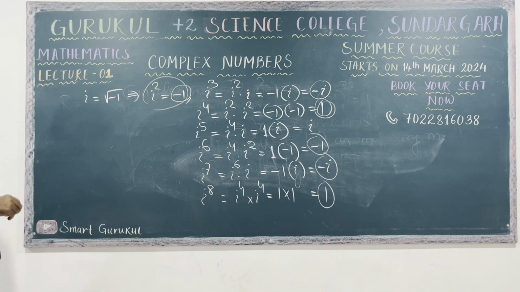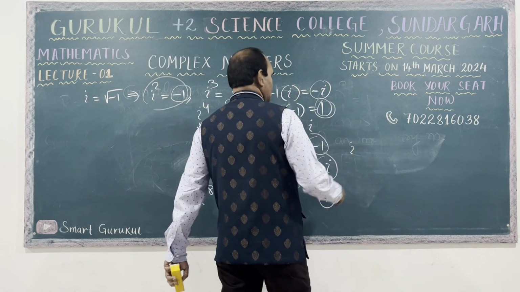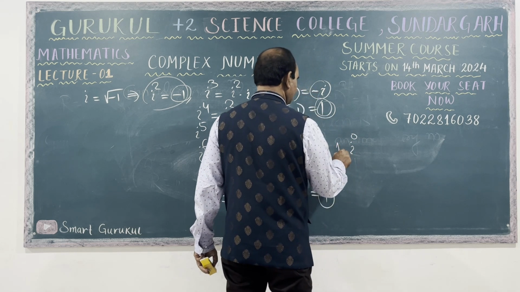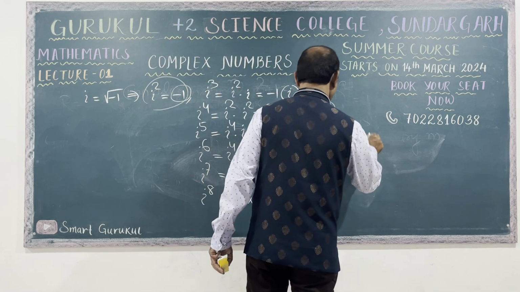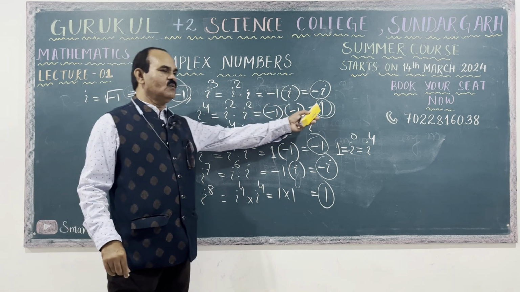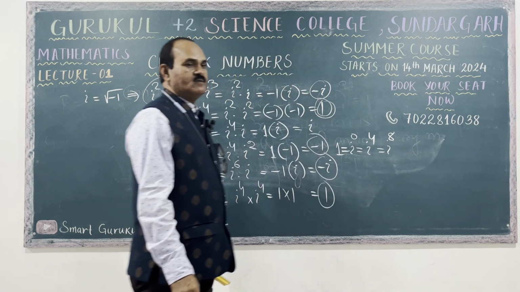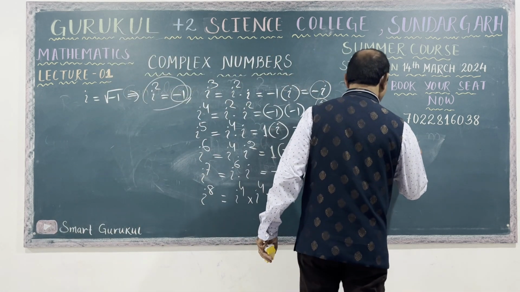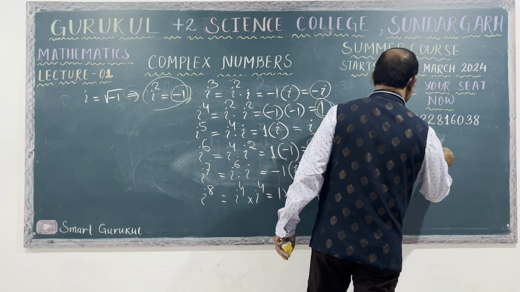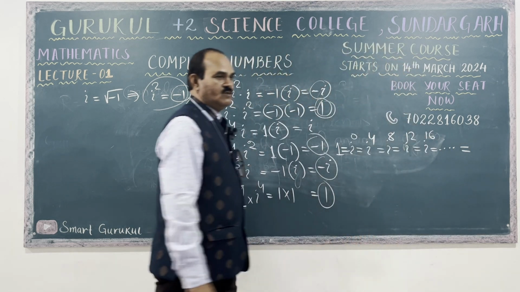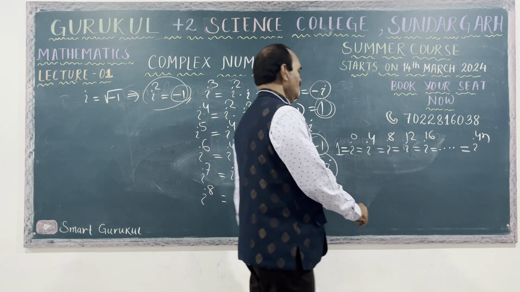There is a trick to know the power of i. I power 0, you must have known, is 1. That is the same as i power 4, the value of which is also 1. Similarly, i power 8 is also 1, i power 12 will also be 1, and i power 16 will also be equal to 1. And in general there is a common rule, and that is i power 4n is always 1.